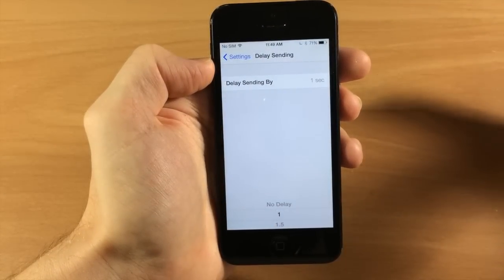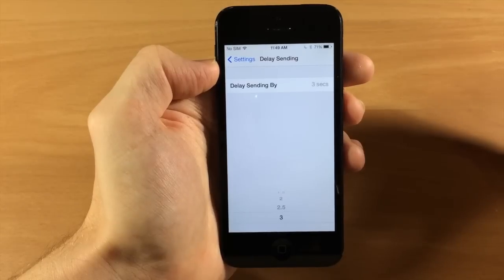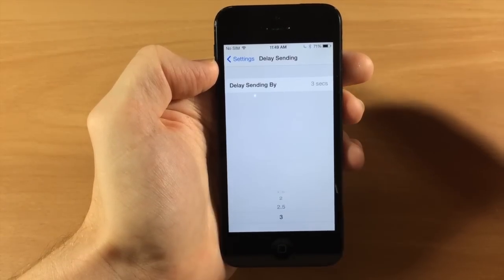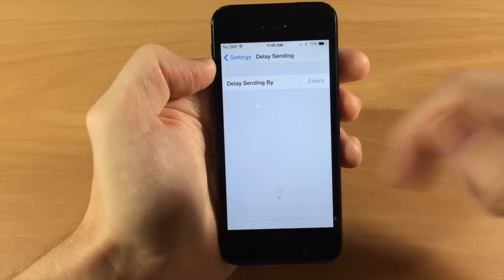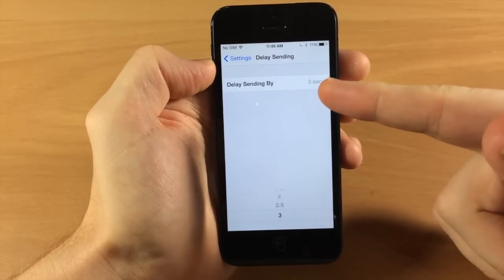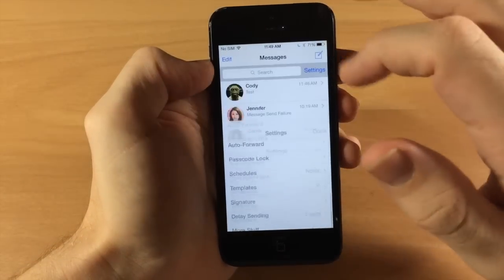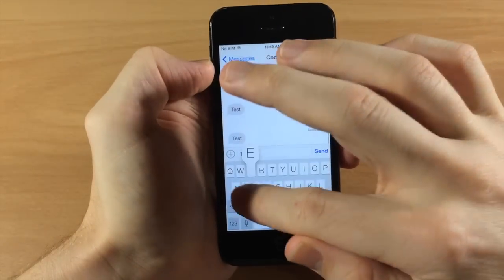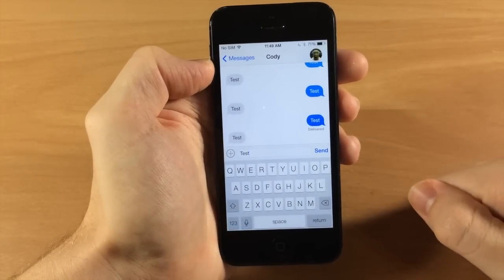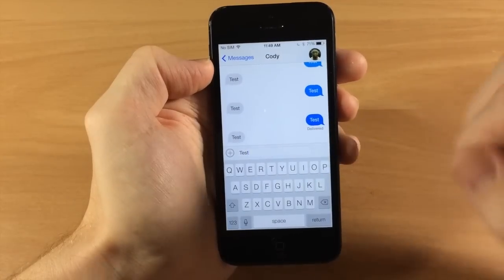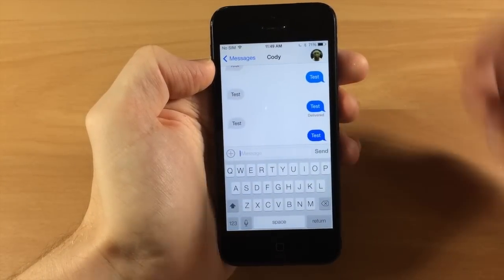But the real reason for this is because maybe you just accidentally hit the send button, or you sent something and then realized that's not how you really wanted to say it. You have to realize it pretty quick because you only have a maximum of 3 seconds. So you can delay the sending by 3 seconds or less. Just to show you guys, because you may not have seen it, if I hit that, you can have the stop button. You can just tap stop and it's not going to send that message. But if we let it go for 2 seconds, then it's automatically going to send.